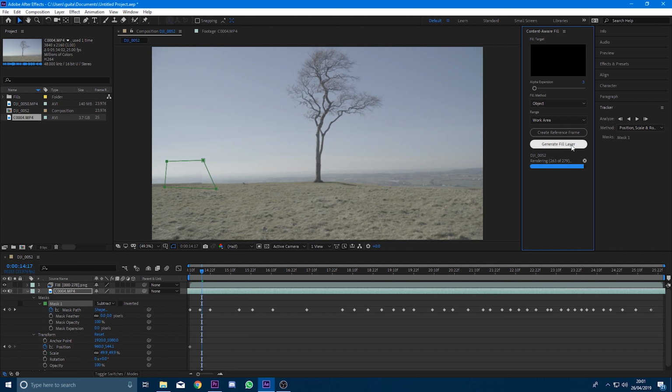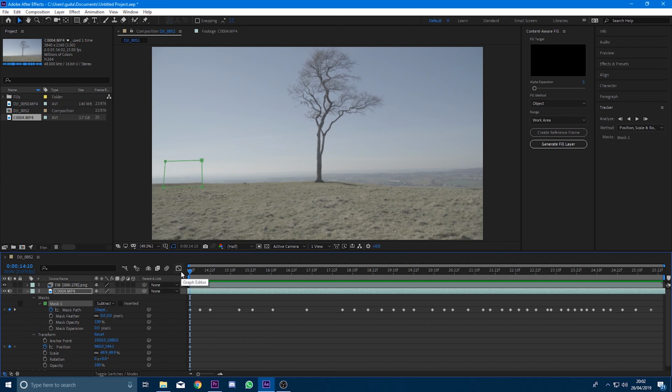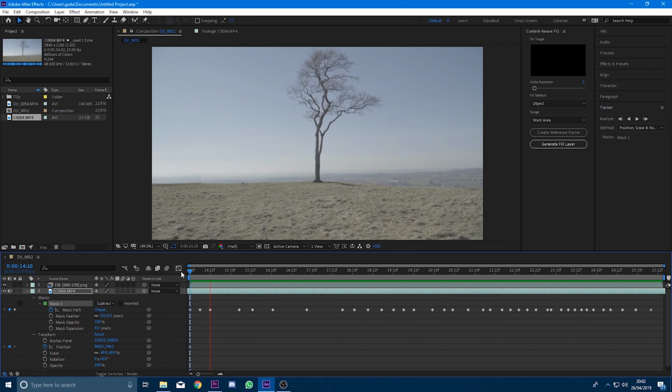Okay, so just to give you a comparison, the first clip was 1080 and it took about a minute to both analyze and render, and the second clip, this is a 4K clip and it's taken about 5 minutes to do the same thing for about a 5 or 6 second clip. Okay, so we brought our playhead back to the beginning and we're just going to press play.